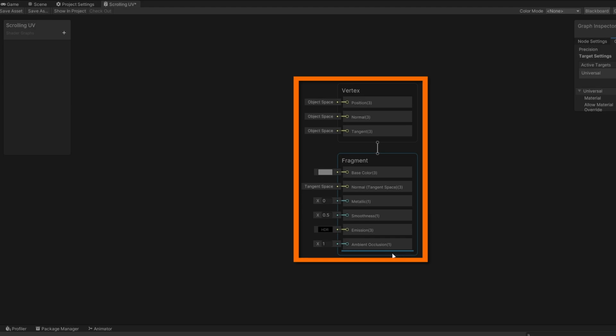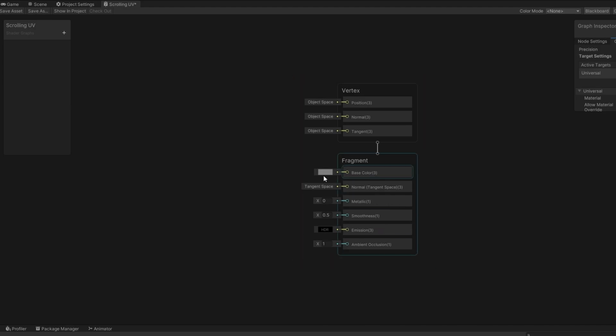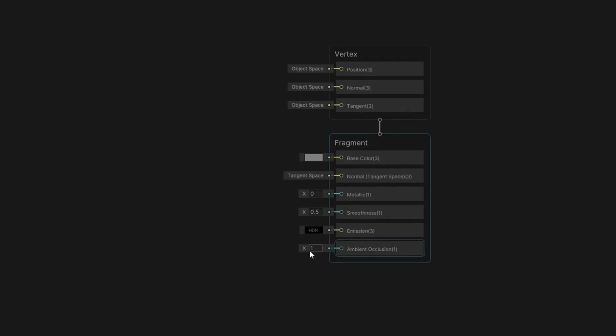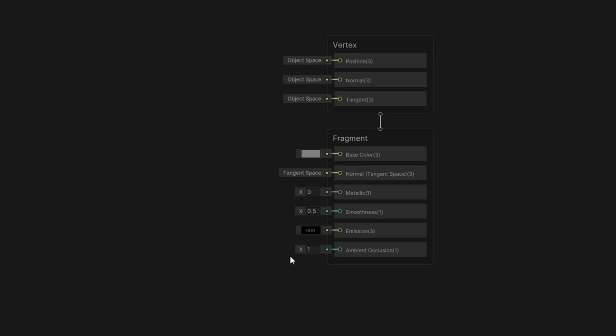It has some defaults for us, so we don't have to actually specify every single option. And it has base color, normal, metallic, smoothness, emission, and ambient occlusion all already supported. So we can add those if we want to, and we don't lose functionality over what we have on the standard shader. We'll be setting up base color and emission here. You can also do the same concept as what we're doing with base color for each one of these other ones if you want to support more of these options.